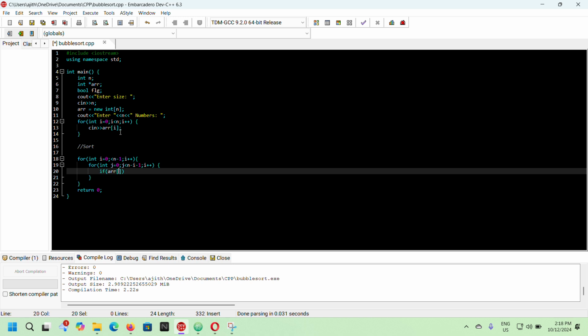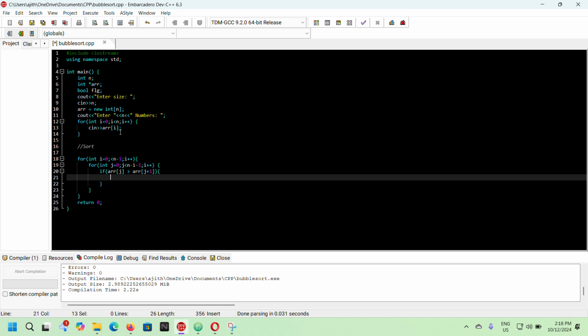If array of j is greater than array of j plus 1, then we will swap the numbers. We are using a temporary variable for swapping.